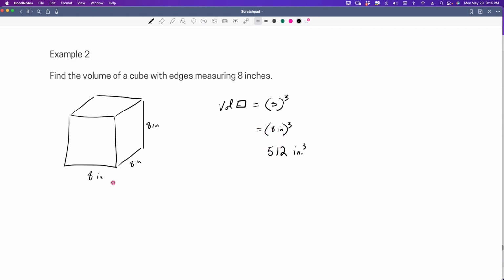Now, all you're really doing, you're doing the same thing you would for any rectangle. You're just saying 8 inches times 8 inches times 8 inches. That's exactly what you're doing when you do this. But because it's a cube, why write it 3 times if we don't have to, right? Remember, I've made it a point to say before that mathematicians are lazy. We are. So if we can take a shortcut, we write it with a shortcut.